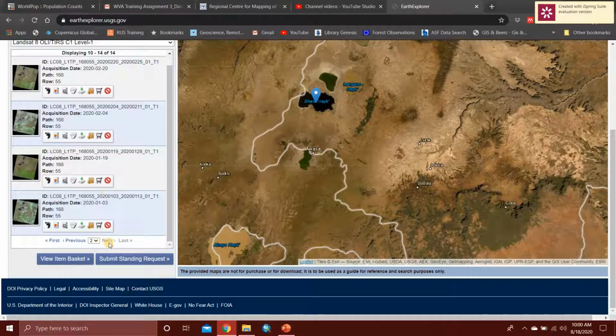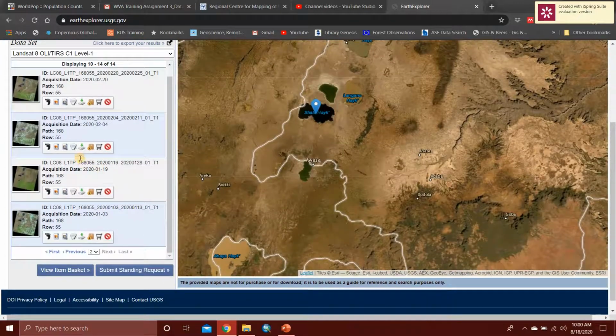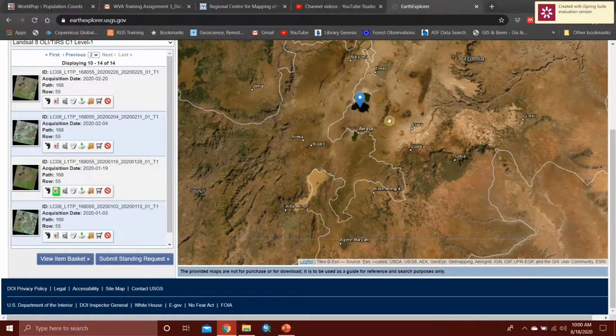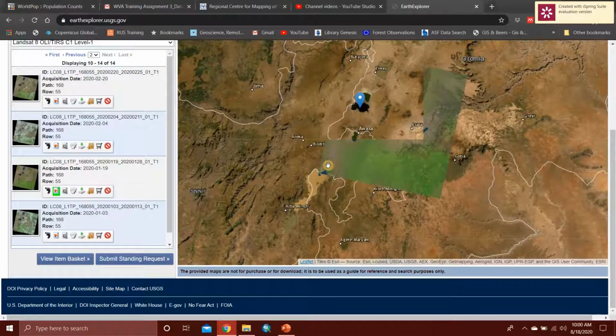You can click on next to see another batch of images, and preferably you might get something that is clearer for all the areas. But if we look at the metadata, it's an image of 19th of January 2020.